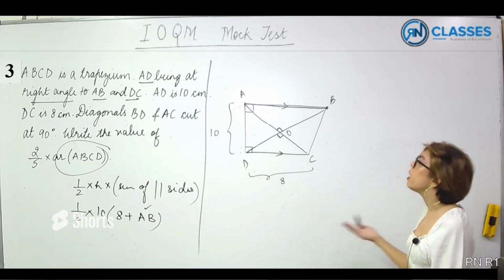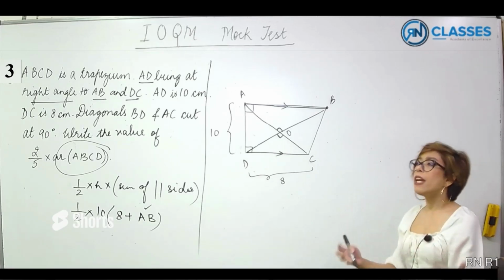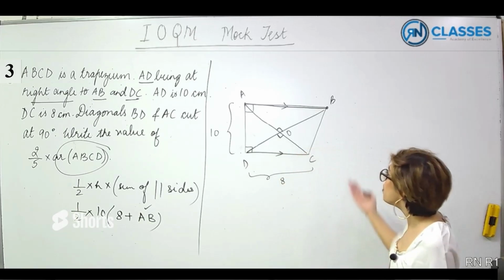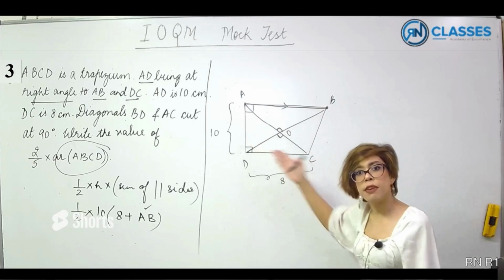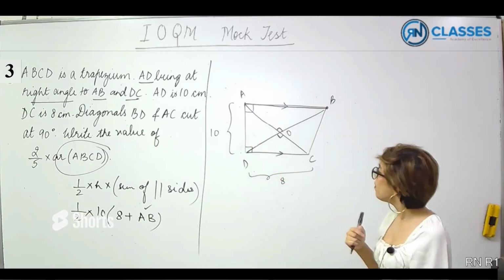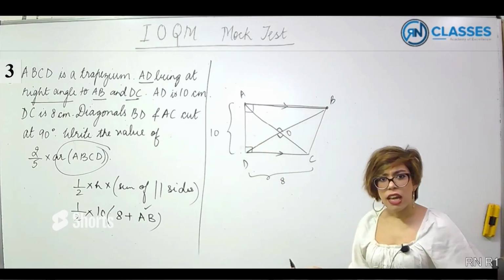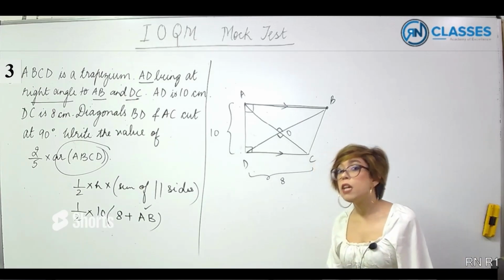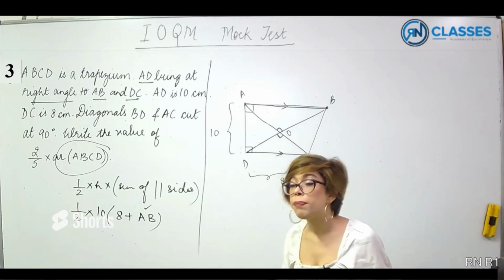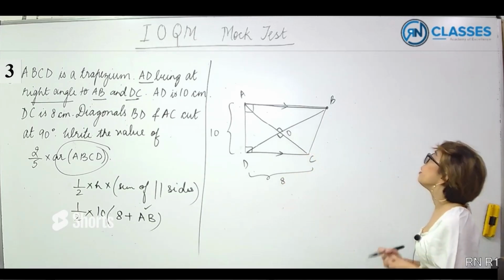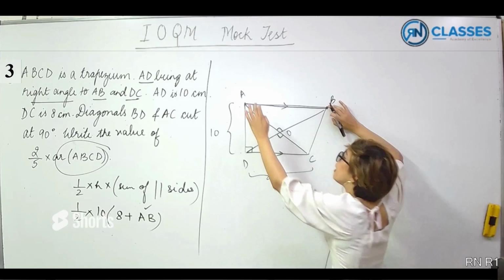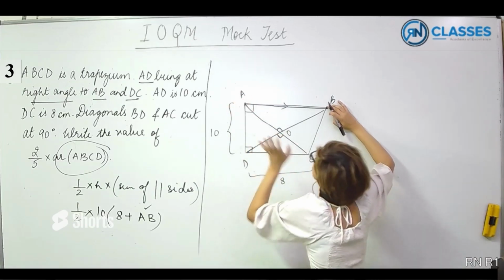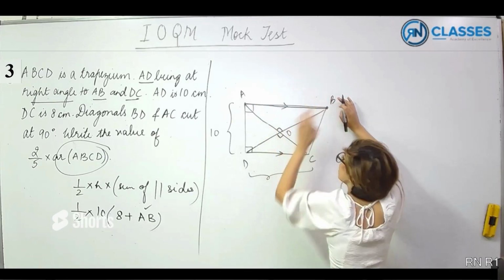So what else can I use the 90 degree for? Maybe I can find some congruent triangles. But I don't think I can find congruent triangles over here. What kind of triangles can I actually find? If congruent triangles are not there, maybe similar triangles are there. We know the ratios are fine. Now, let me find these similar triangles. Mind it, since I need to find AB, I should look for the triangles where AB is a side. So I can have ABD.